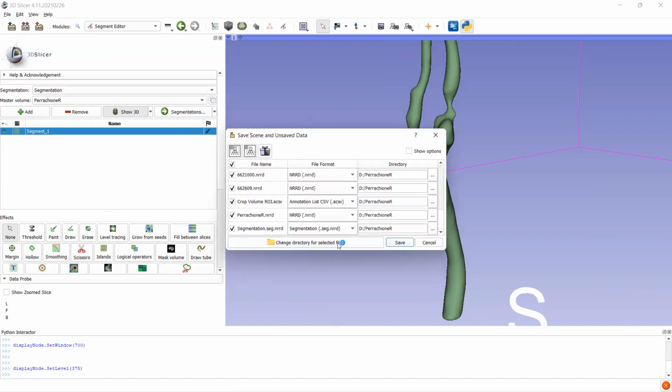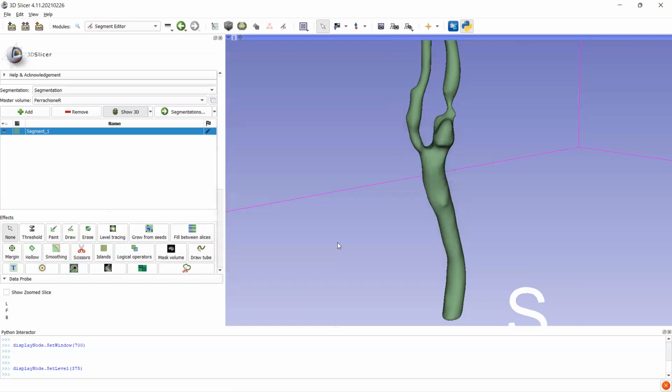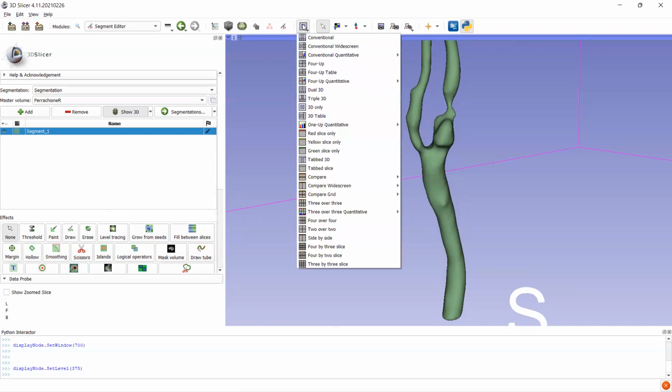So you're going to want to save all of it. And there we go. That's our geometry.